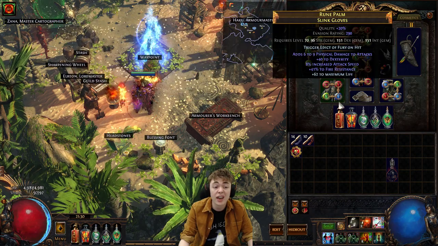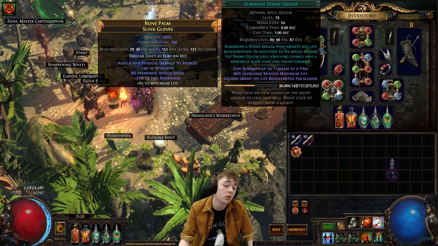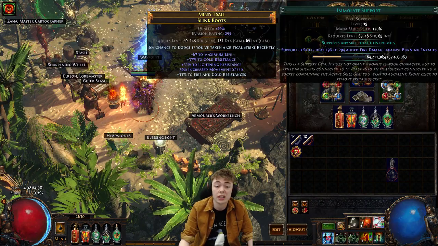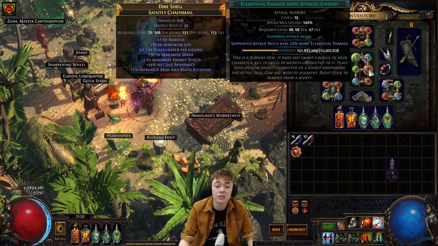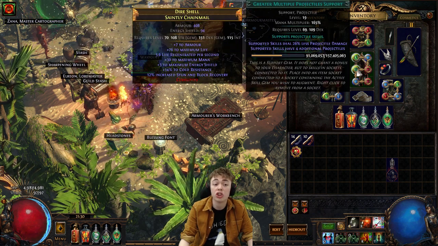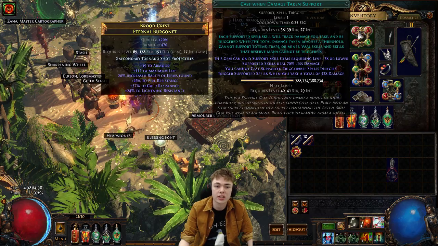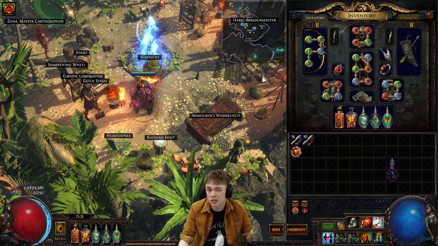None of my links are that set in stone. We have a high level cast on damage taken, Enfeeble, Summon Stone Golem, because I don't like summoning golems, with Blink Arrow, randomly leveling Immolates. These are my main setup of Tornado Shot, Immolate, ED, GMP, Chance to Ignite, damage on full life, Frenzy, cast on hit setup, more cast on damage taken setups. Nothing that fancy.